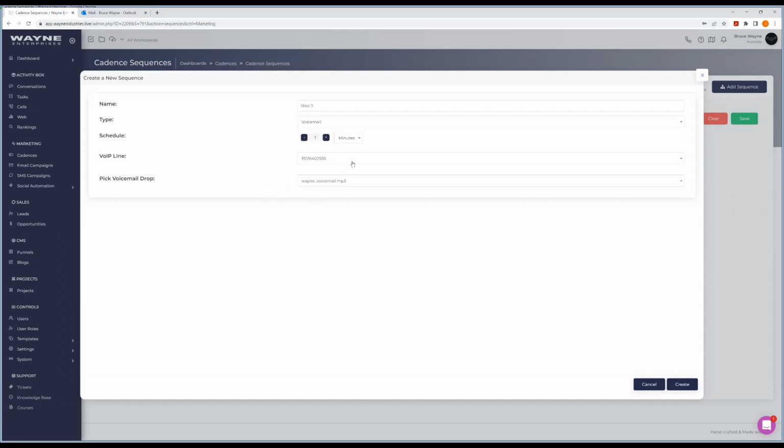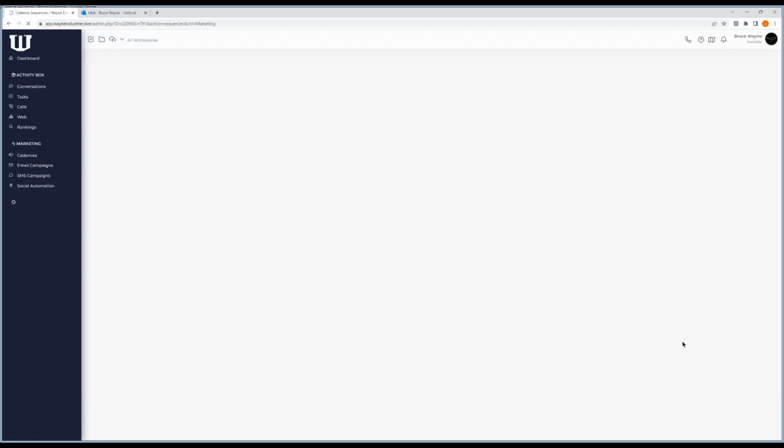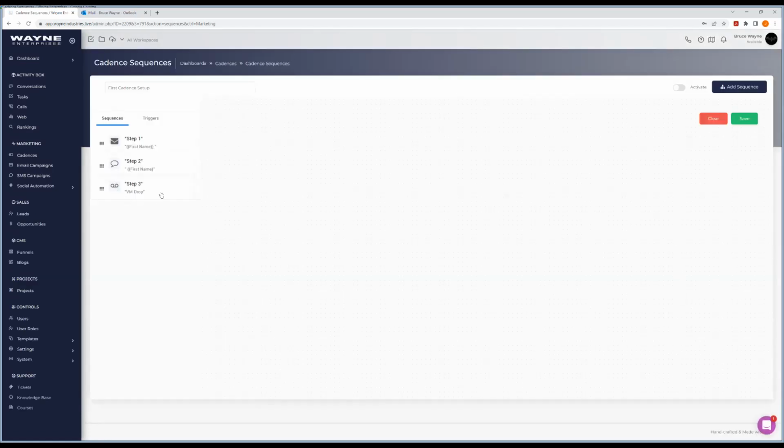So now this is going to go out 1 minute after the SMS is dropped. So as soon as the SMS goes, 1 minute after the email. So in this case, this is going to go 1 minute after SMS. Go ahead and hit create. And now your steps are set up here in your inventory to use. And as I mentioned, the final video in the sequence, we're going to pull them all into the canvas, hook them up, and activate them.